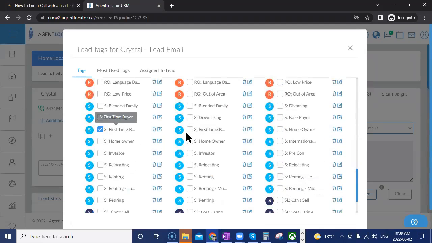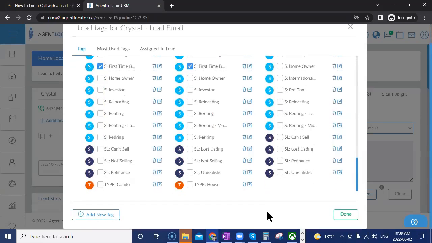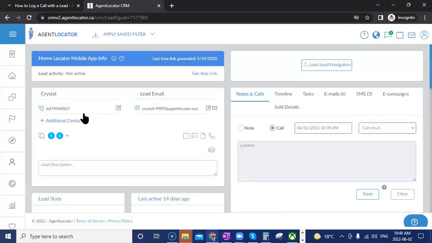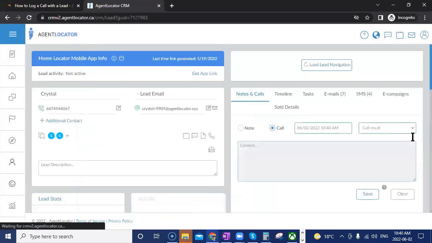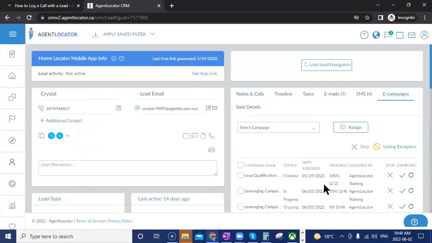There's a couple of them, I know that much. So we're going to add the first time buyer tags. I only have both because it was duplicated and I had to choose both just to make sure. You shouldn't be seeing duplicates in there. So I'm going to assign this and give it a second. It will action the campaign in a moment, and we'll be able to see if it's been applied.